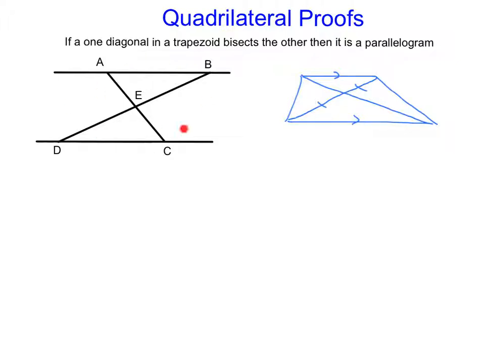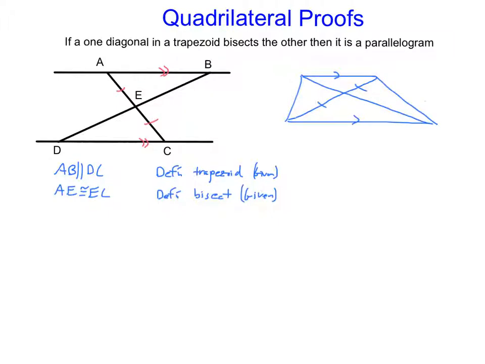I'm going to use this over here to reference everything and mark my givens, that these lines are parallel. And I can choose which one I want to bisect the other one, it doesn't really matter. Let's start with A. So AE is congruent to EC, and we'll mark that. So both of these things were given. Now I can start thinking, well, what can I create here?